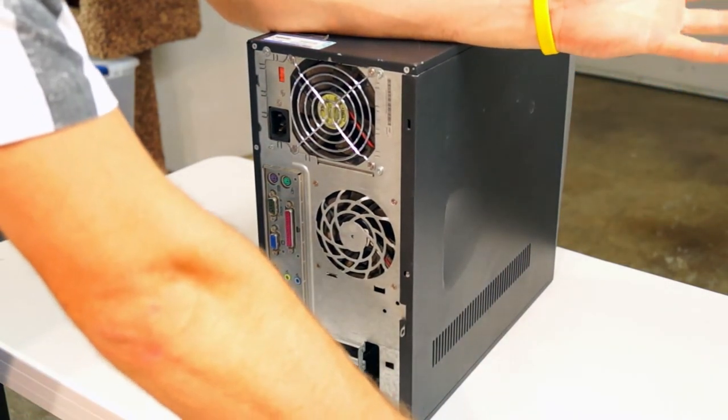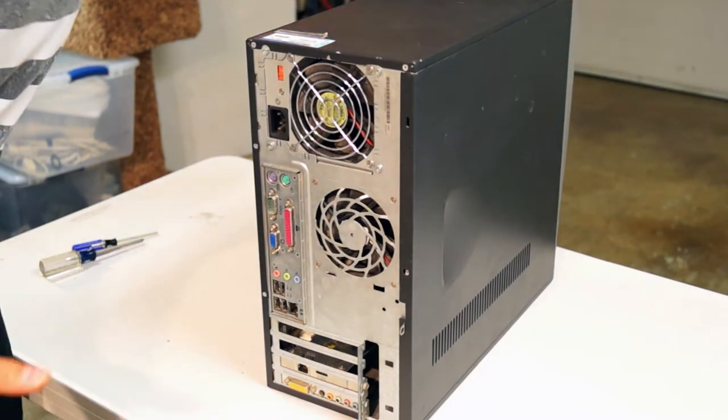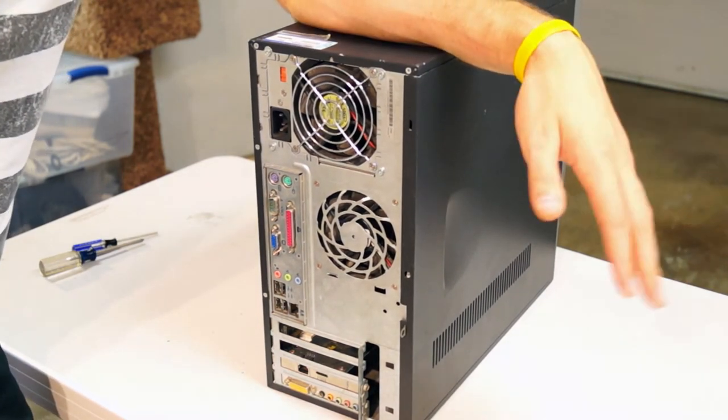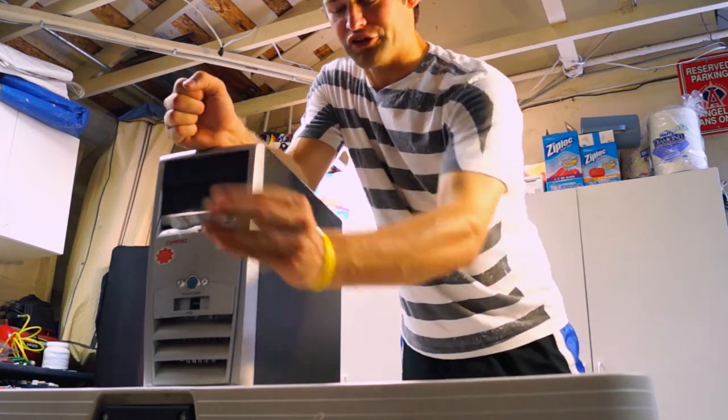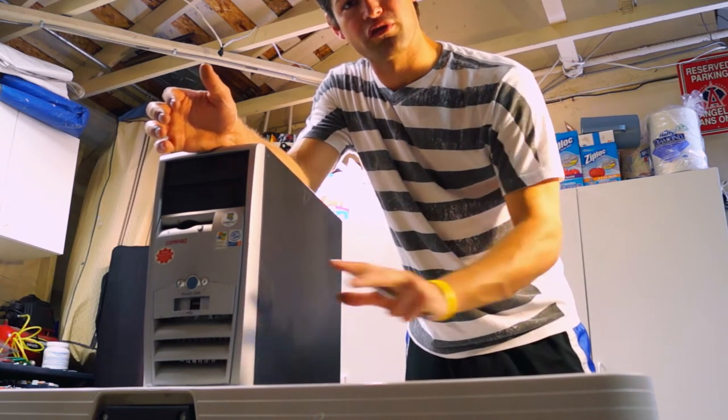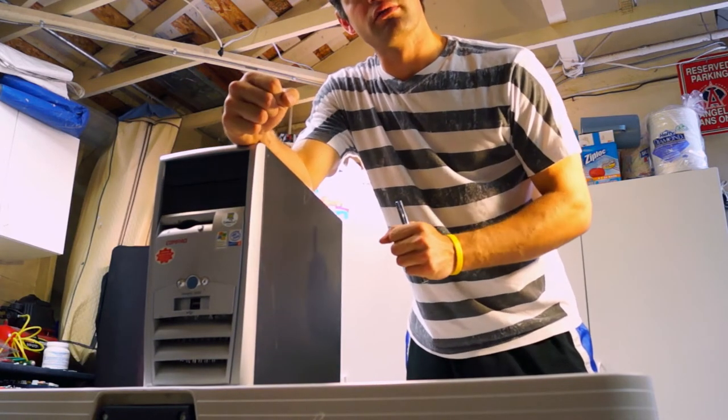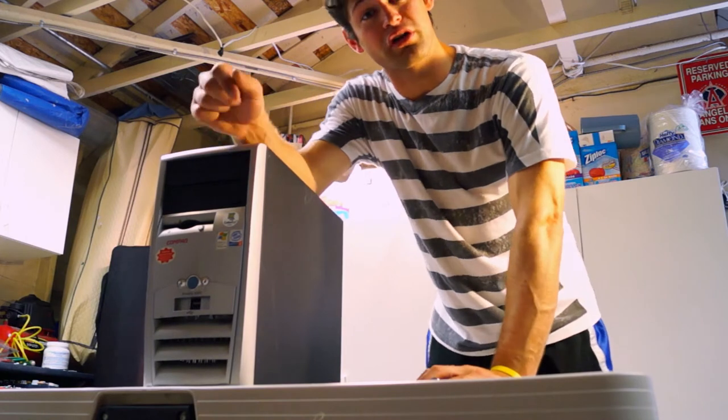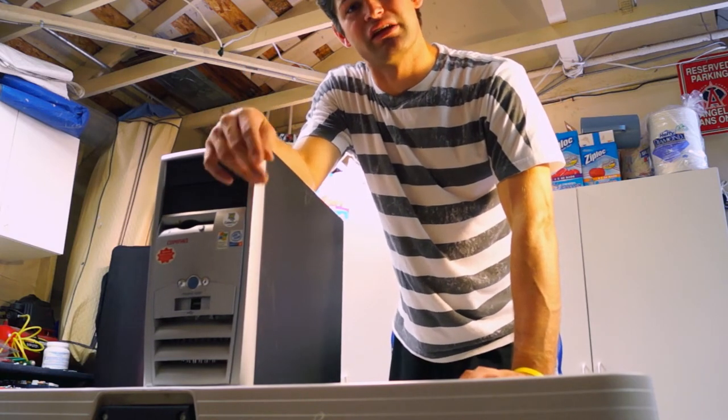This is why they tell you, with an Xbox, not to keep it in a closed cabinet. If it's in a closed cabinet, it's pushing hot air out but it's going to be pulling the same hot air back in through the front, and that does not allow it to keep properly cooled. There's lots of air flowing in and out, and there's also dirt. That dirt accumulates inside of a computer. When the dirt accumulates on top of the components, you get this layer of dust over them and the air does not do its job as well because the dust traps the heat underneath. That lowers the lifespan of your memory, graphics card, motherboard, and any electronic components that are susceptible to damage by heat.